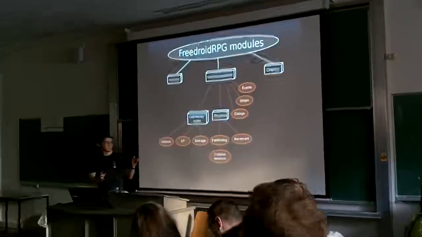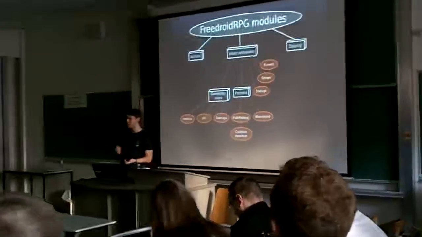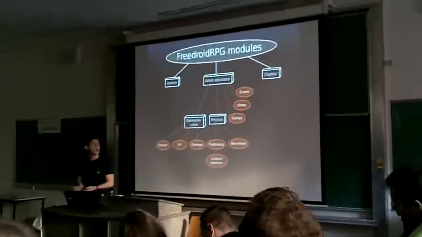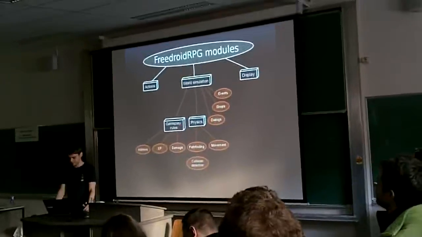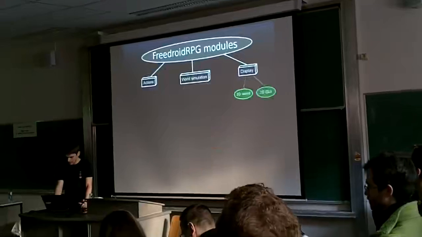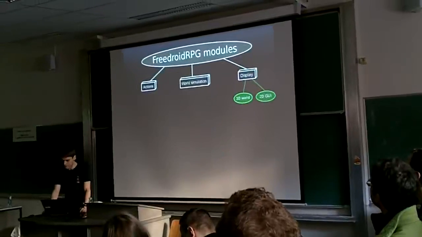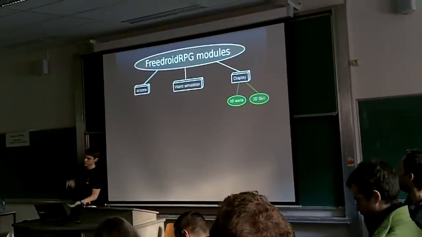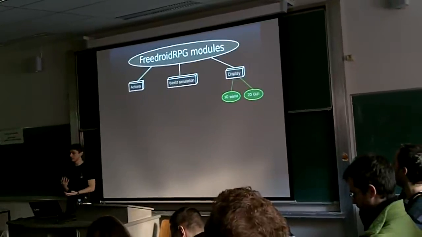We have shops, so you can get items and you can sell them to the people you meet. And we have events, which I've talked about already. And finally, when you have simulated the world, you have the ability to act upon it. You need to display it. You need to present it to the user.